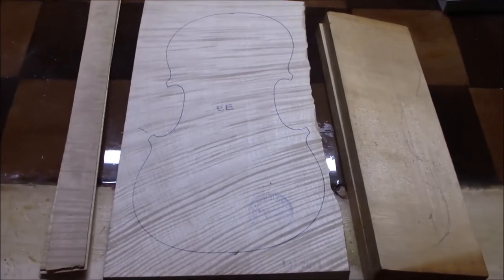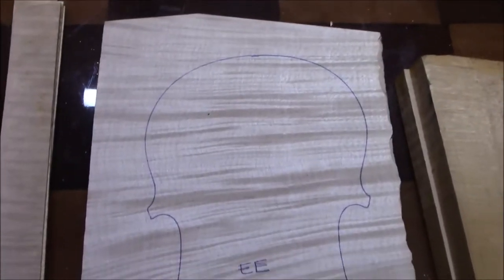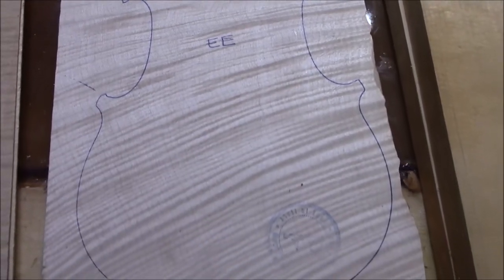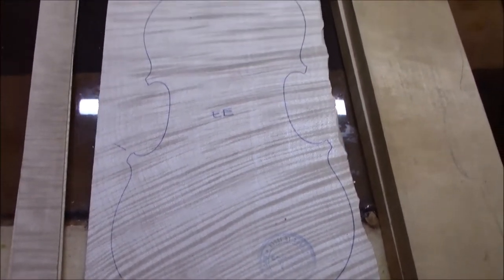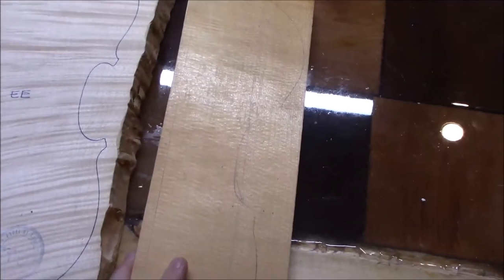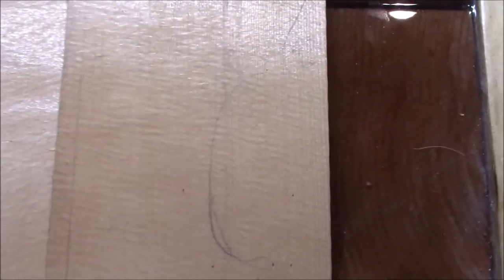Look at the piece of wood I found here. This is a one-piece back, and the flame in there is so interesting. Now it curls down a little bit there on the left. So I'm excited to make a violin out of this piece of wood. And then here is the top. We've got very close grain on this one.